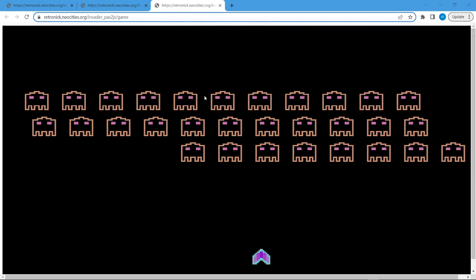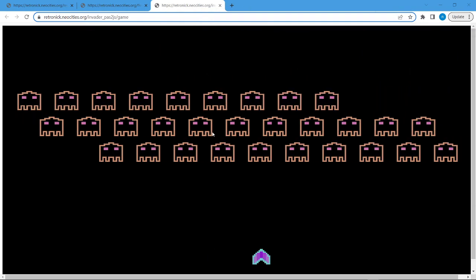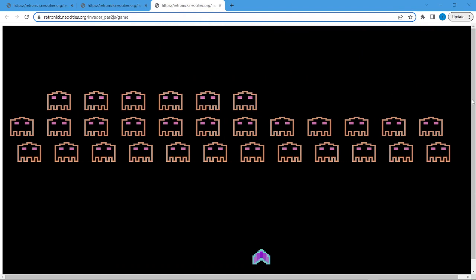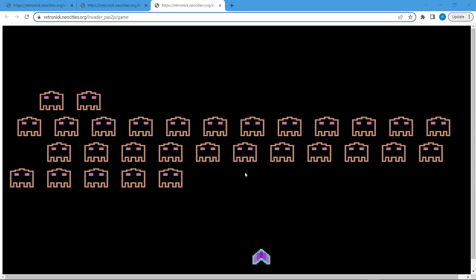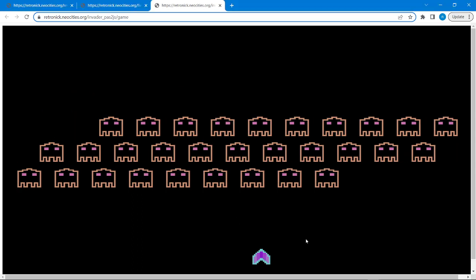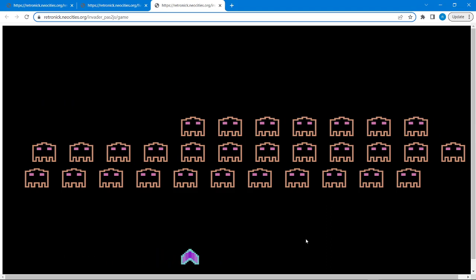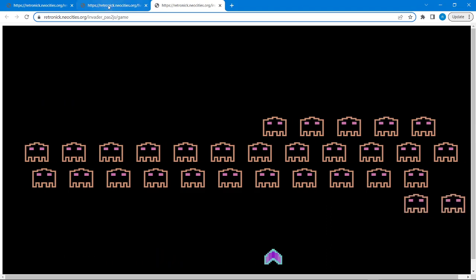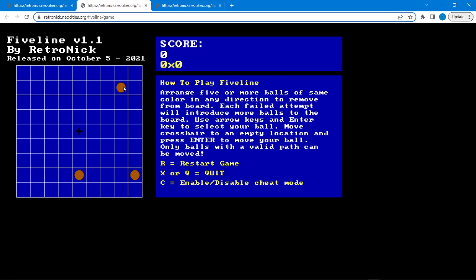So this is the little Space Invaders that I used initially to figure out all the splitting of canvas and getting a smooth movement on the invader ship. And these are earlier versions of board games I created.